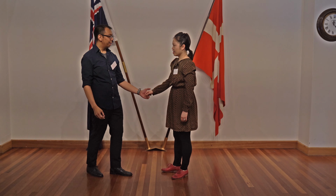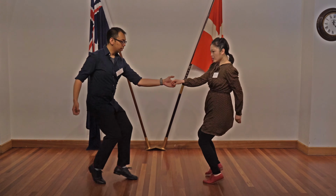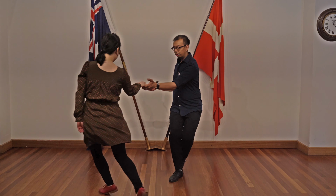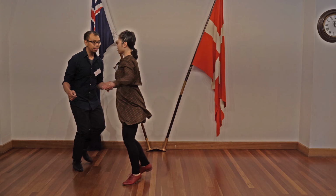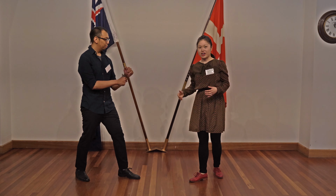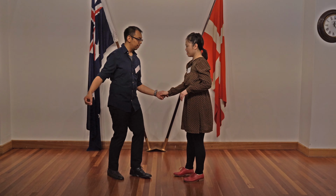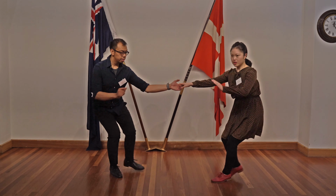5, 6, 7, and coming back in. Rock step. We also did it with stretching away at the beginning of a swing out. 5, 6, 7, and stretch. Triple step. Stretch.